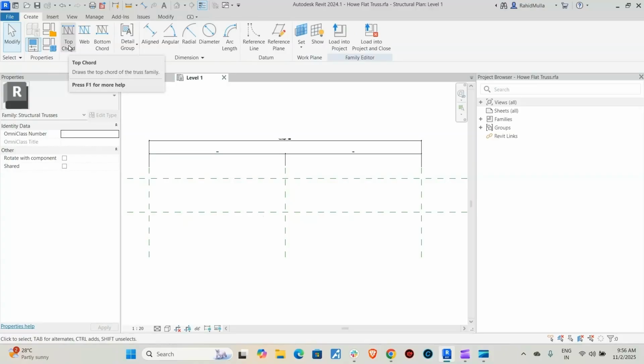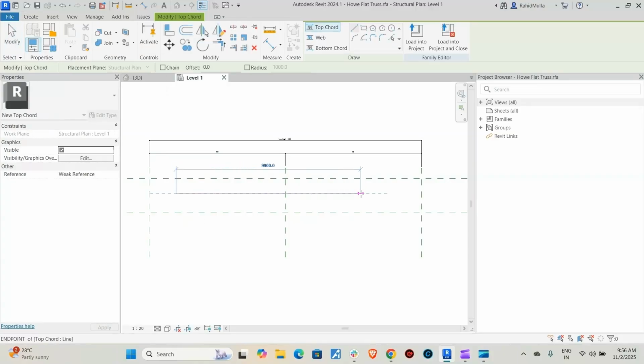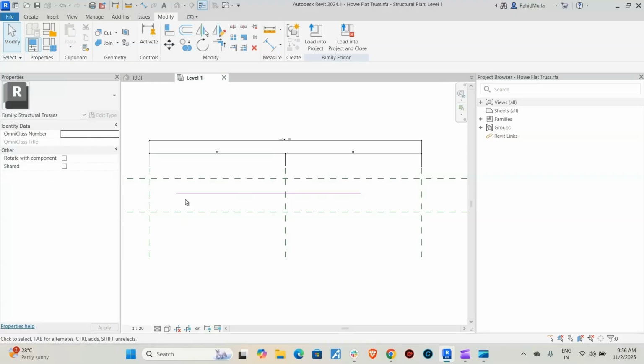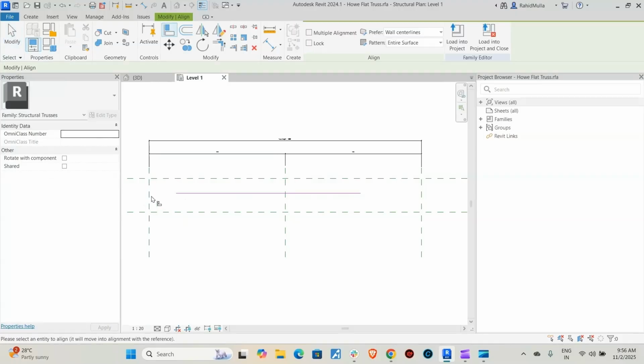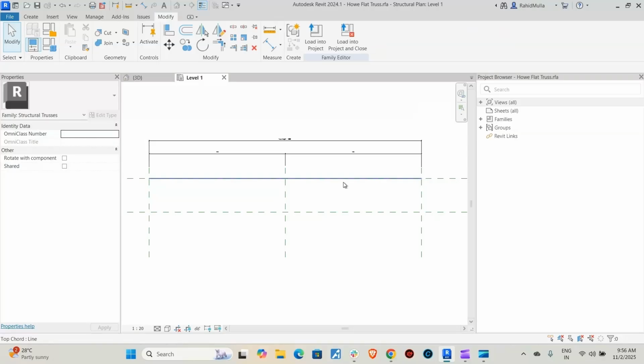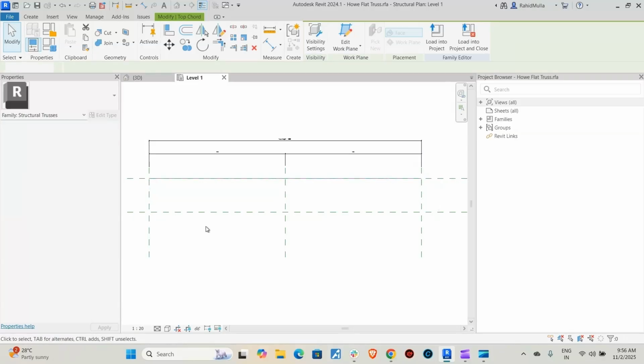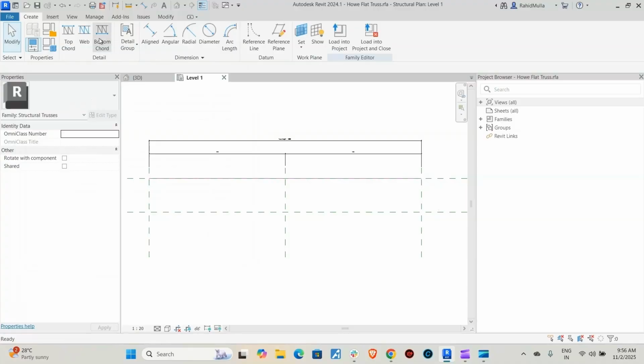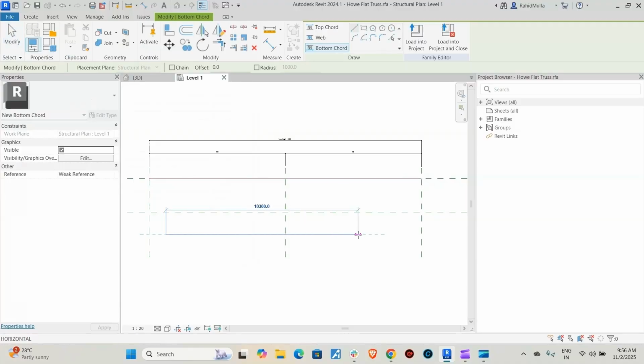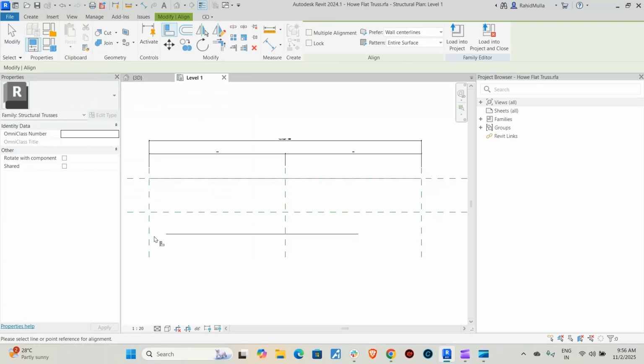For doing that, you can tell Revit that this is your bottom chord, and the bottom chord is indicated by a pink line. I have pressed AL, which is the shortcut for align, and I am locking my truss here. This is how I am locking. And now I will lock this top chord at the top reference plane. Okay, when I select this, it says top chord. Yes, that is fine. Okay, now what will I do? I will go to create, and then I will align the bottom chord. So I will again press AL, and I will align this over here, and then this over here. After that, this to this one.